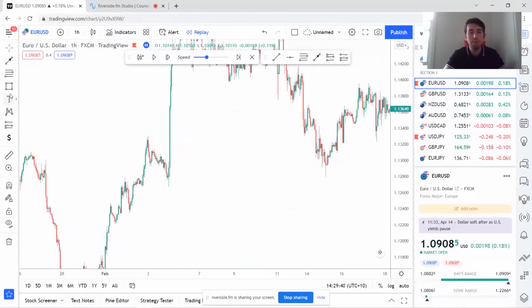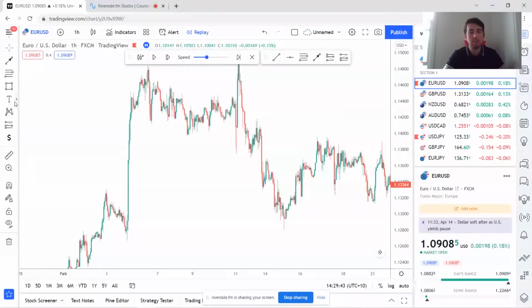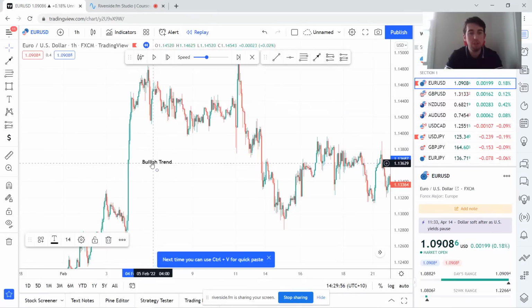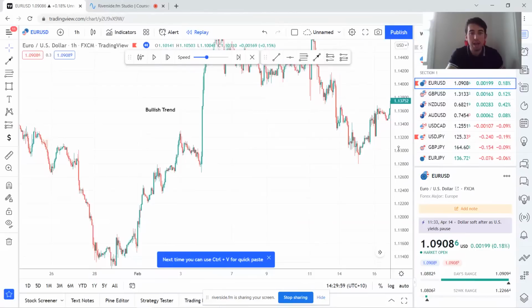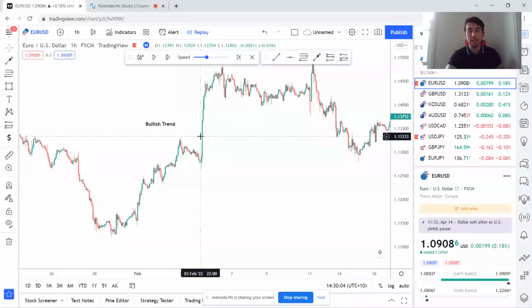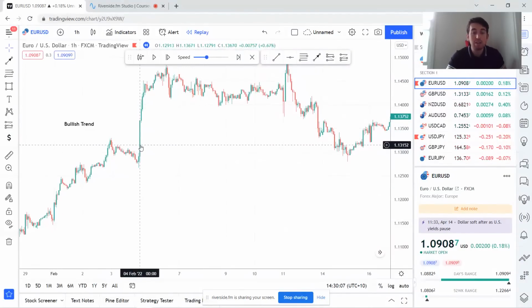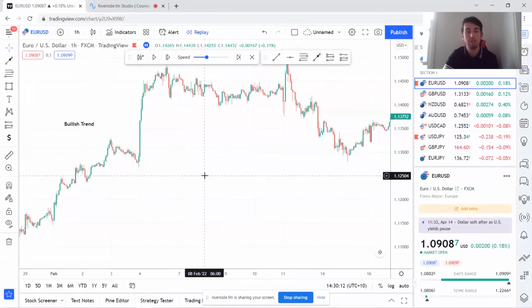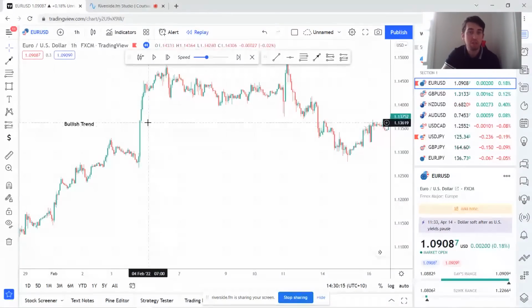Now, there are two types of trends, guys. There is a bullish trend and a bearish trend. But first of all, let's actually go over the bullish trend. Bullishness, or a bullish trend, is when the market is moving up. You can even apply it to a single candle. This green candle here, it is bullish because the market is moving in an upwards fashion. That candle has bullishness about it.